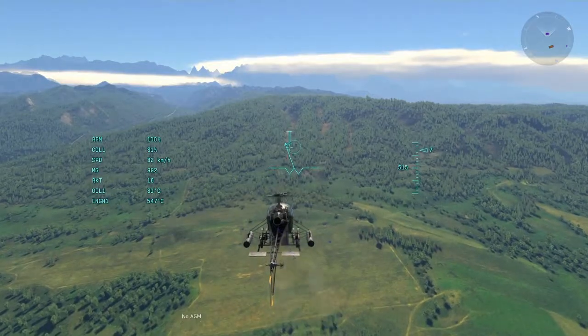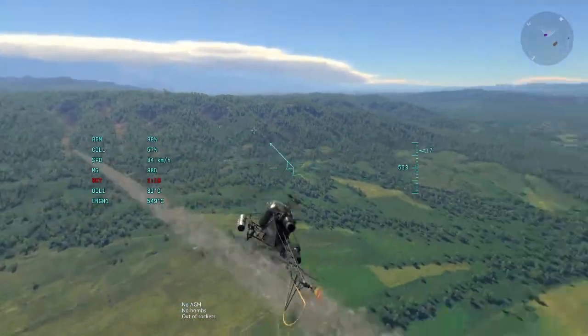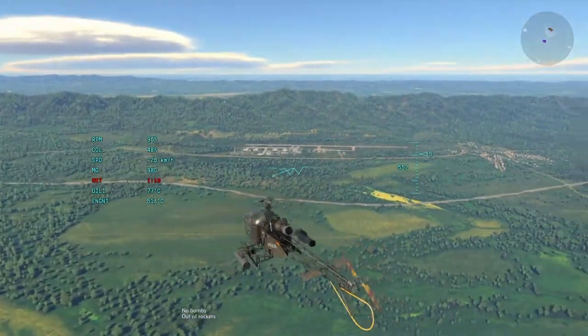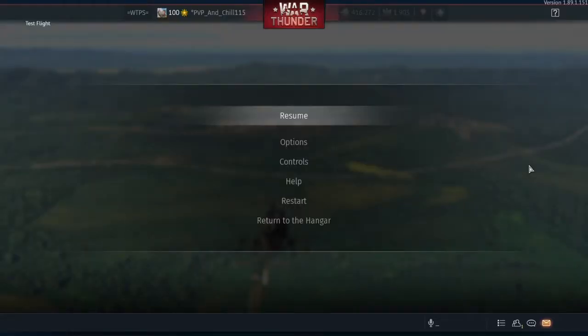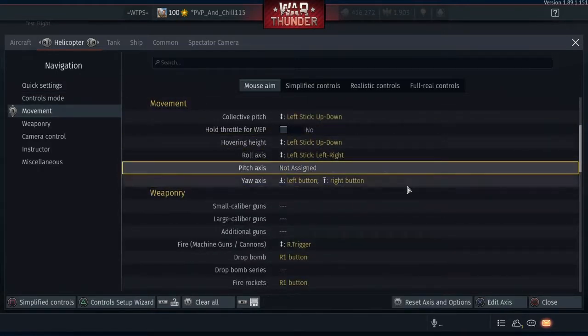Now, give me a moment. Oop. There we go. I want to dump these rockets and get a whole new setup. I'm going to move back to the airfield in a moment. So let's see here. I now have left button and right button for yaw axis for helicopters. Just simplicity.